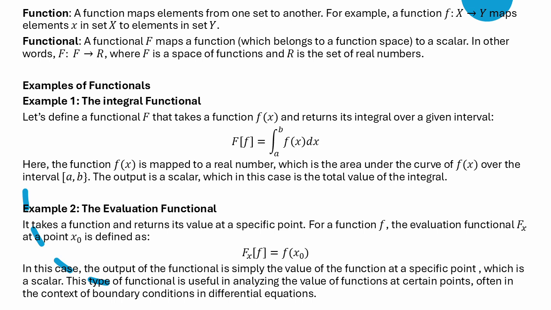And just like how different sculpting tools do different things, each functional extracts different information from the function. The integral functional is kind of like measuring the volume of the clay, but the delta functional is like poking a tiny hole in one specific spot. I get it. So the functionals are actions that we do on the function. They help us see the hidden properties.